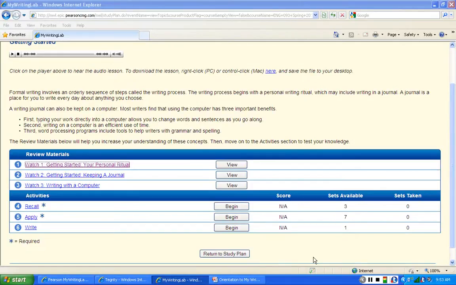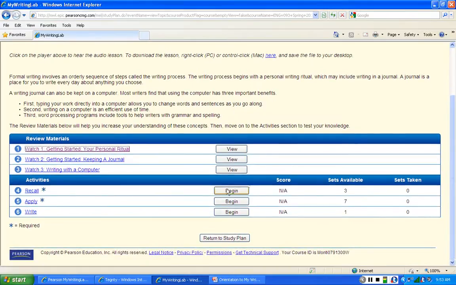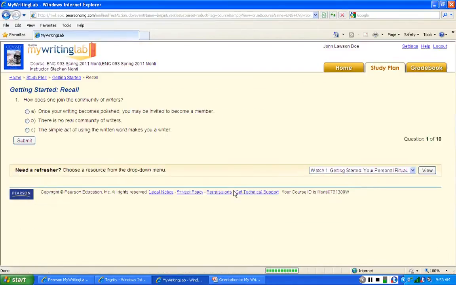Notice that these sections are synced up with your textbook. They're from the same company. So you can find the same section titles and the same material covered in your textbook. So a lot of people like to have their textbook open to that section while they're working on this. When you take a review quiz, click here to begin, and don't take the quiz until you're sure that you really understand that lesson.